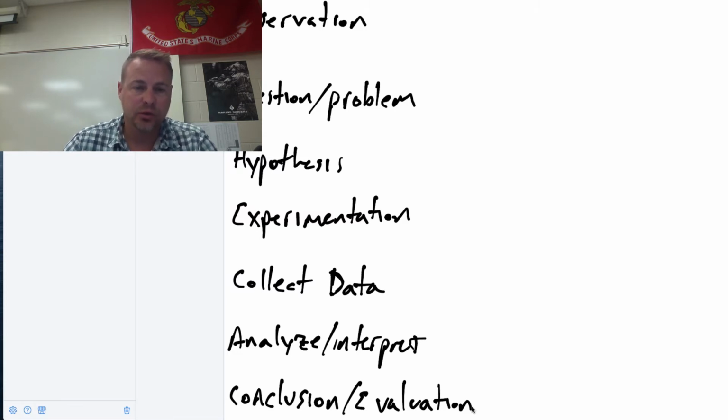There's different ways to group this, different ways to attack it. Some people write this linearly, some people write this like in a circle, like a flow chart. But essentially, you're looking at something, you're noticing there's an issue, you come up with an idea about how to solve that issue, you try it, and then you look at your results and see if you did a good job or not. And then you may need to adjust your hypothesis, or you have the answer, you've solved your problem, and you write a conclusion. And so this is fairly commonplace. You've probably seen this before.